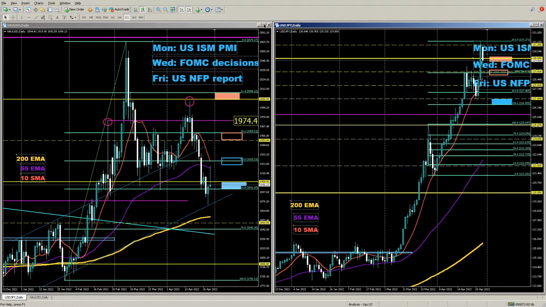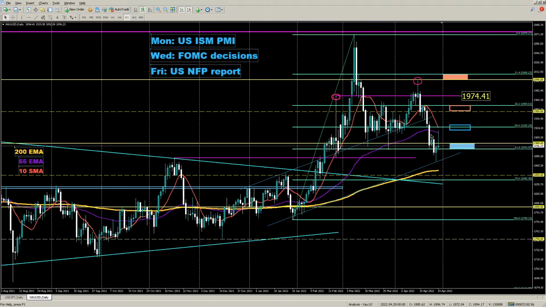Let's begin with spot gold, where it did drop lower, dipped down to hit the previous lower channel trend line before bouncing back up on Thursday and attempting to recover on Friday, but then closed back into the support zone that we have highlighted here from just around the 1900 to the 1891 support zone of the 62 FIB retracement.